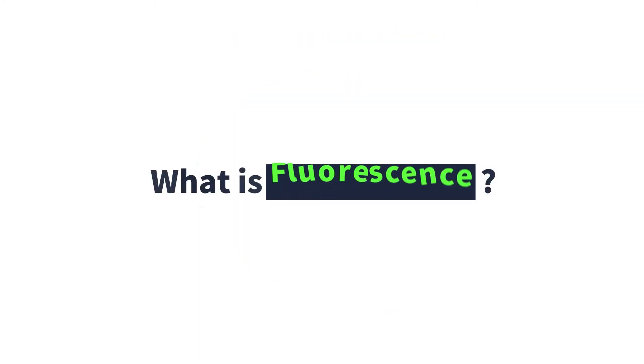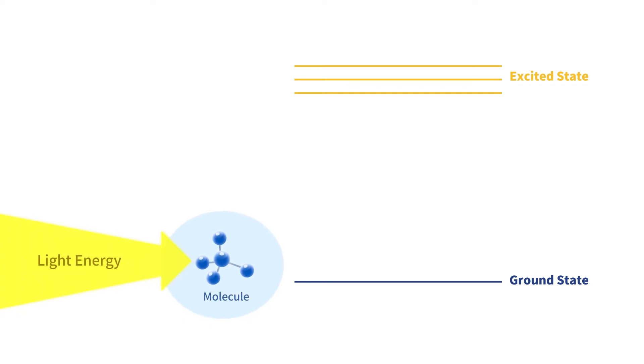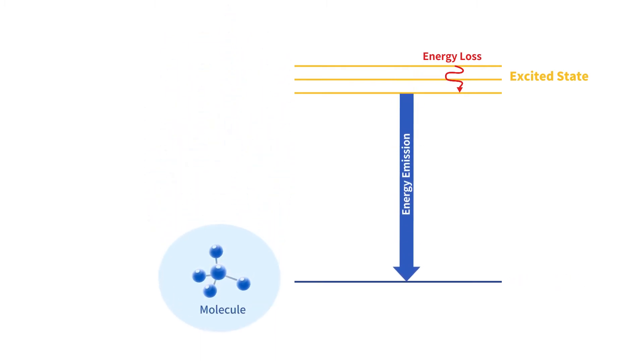So let's jump right into the basic concept of the fluorescence detector. We need to know what fluorescence is first. When the light of a specific wavelength strikes an organic molecule having specific functional groups, it absorbs the energy and gets raised to several excited states. After losing certain absorbed energy and vibrational relaxation, the molecule returns to the ground state while emitting light. This energy emission is called fluorescence.